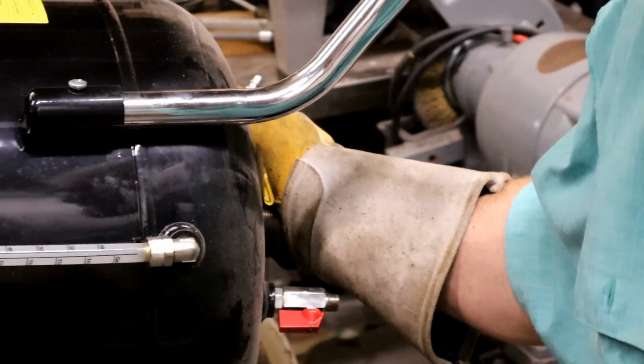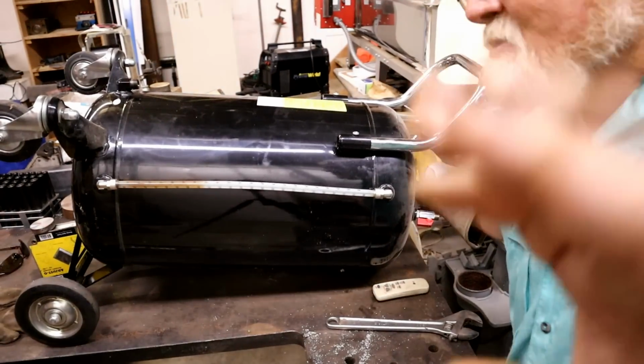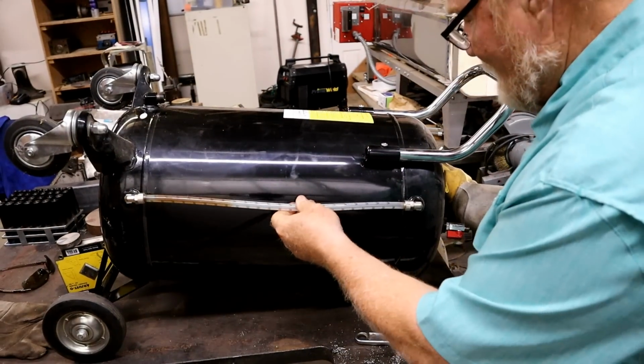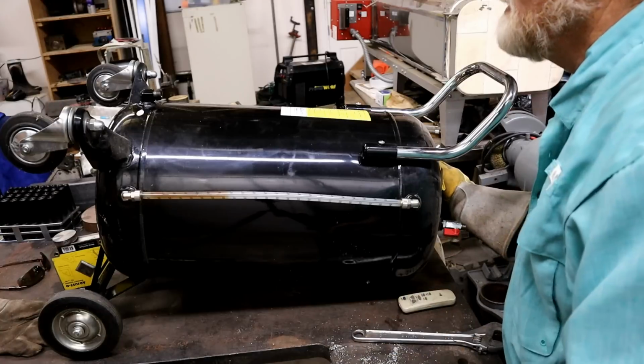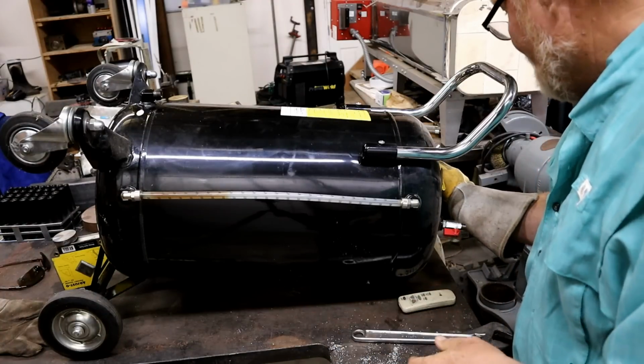See, well, you can't see. I'm sticking it in this tank. You can see it starting to come through this hose a little bit.